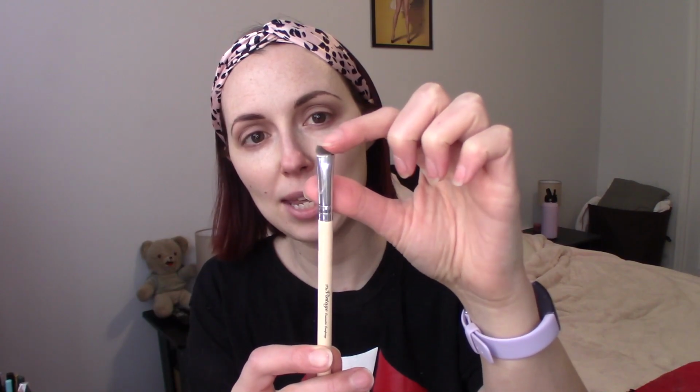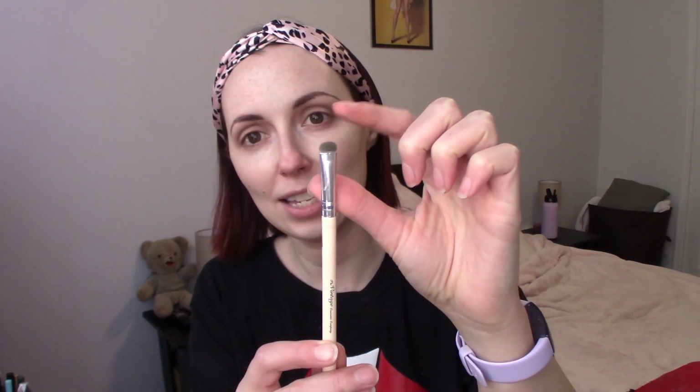Okay, I found it. So I'm using this little smudger brush here. It's just a little stubby, fairly dense brush. And this specific one is from the Vintage Cosmetic Company. I think I got this in a BoxyCharm. I'm not super familiar with it.